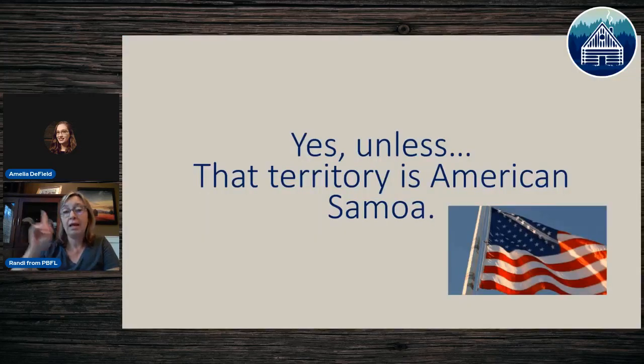So yes, unless that territory is American Samoa. Interesting. So each territory has, I call it a contract, because in the business world, that's just what I think. So it's a contract with the United States. So theirs is slightly different. If your parents are US citizens, then you are a US citizen born in American Samoa. Otherwise, you are a US national, which is an easier path to getting your citizenship than if you were not a US national. I'm not going to pretend to understand it all, but that's the story. So yes, but the other four, you are automatically a US citizen.